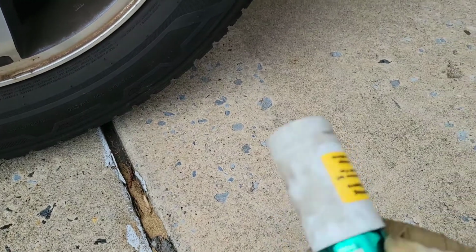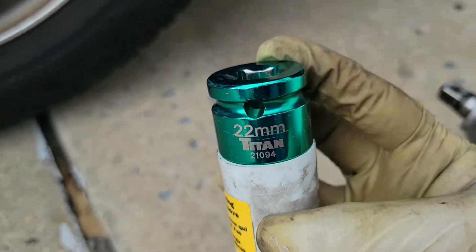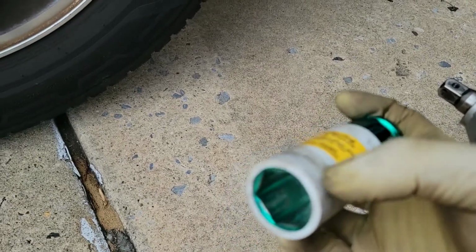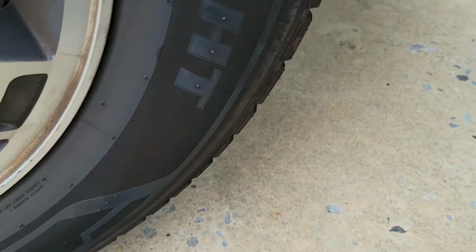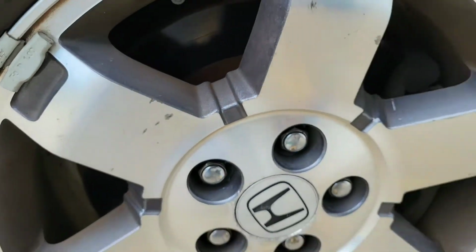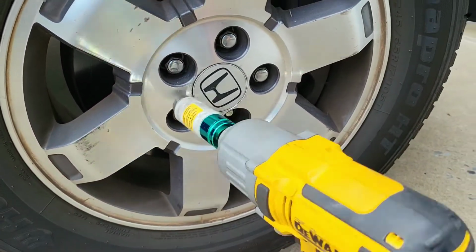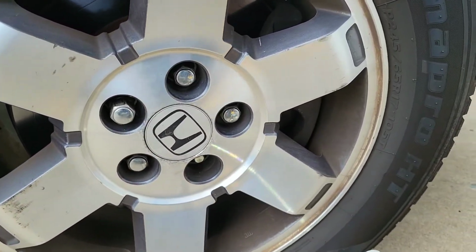So now these sockets that I got, they're plastic coated, and they protect against scratching the lug nuts or the rims. As you can see, it's been scratching the socket, but as a sacrifice, it's the plastic that gets scratched, not your rims itself. That's a 22. I got my electric impact here. I'm gonna start knocking those wheels off.